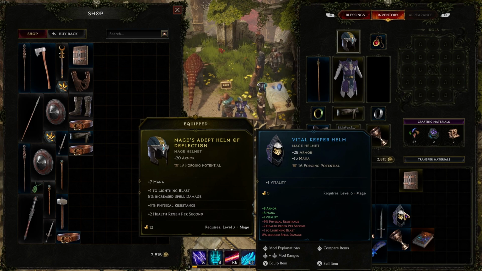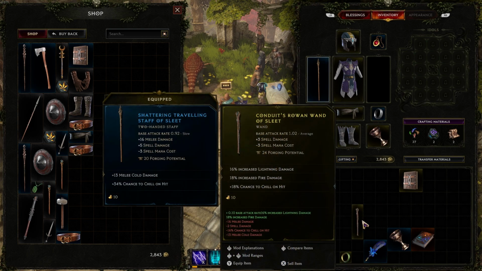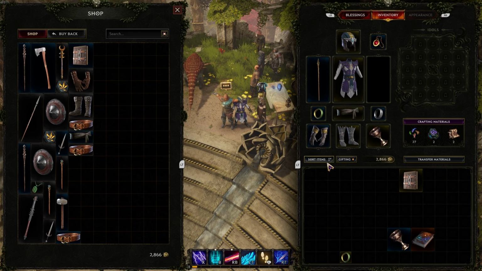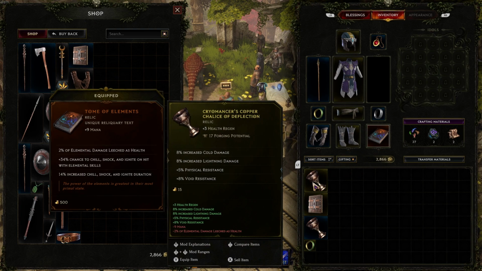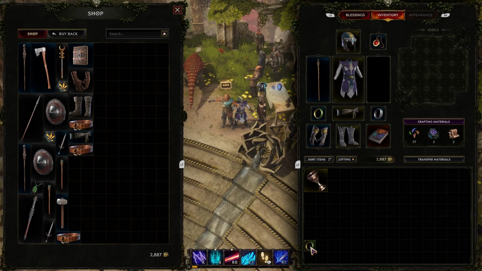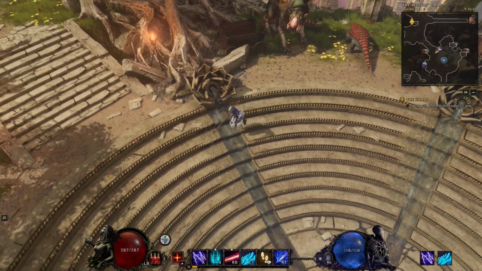Mage helmet. I'm losing too much. You can take that garbage. Take this garbage and this garbage. And this garbage. And that garbage. And let's sort items. I'm gonna probably equip this book. Yes, so. Right. Prayers be with you.